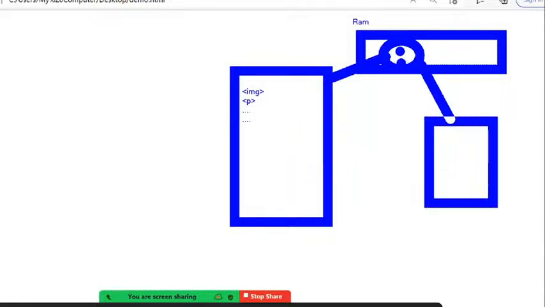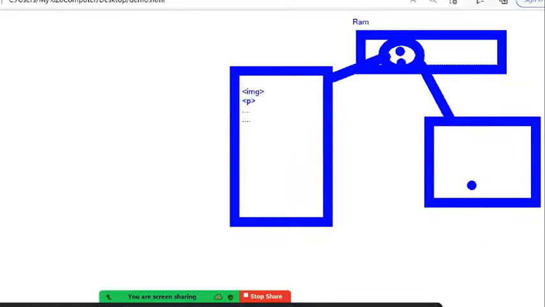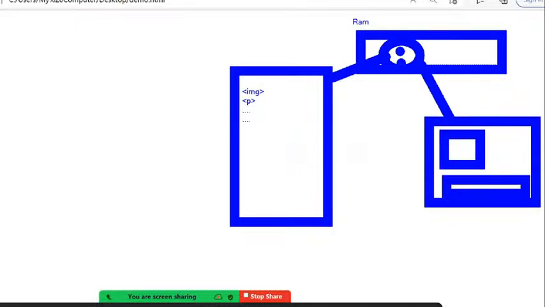Based on this, the browser, maybe Firefox or any other, displays the controls like the image control and paragraph. So this is your HTML file. When you load that file, one object is created in memory, and based on that, it displays the controls on the browser.